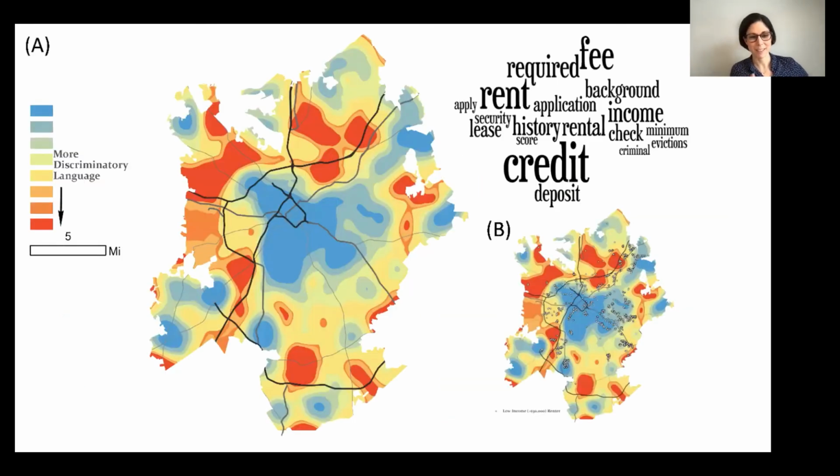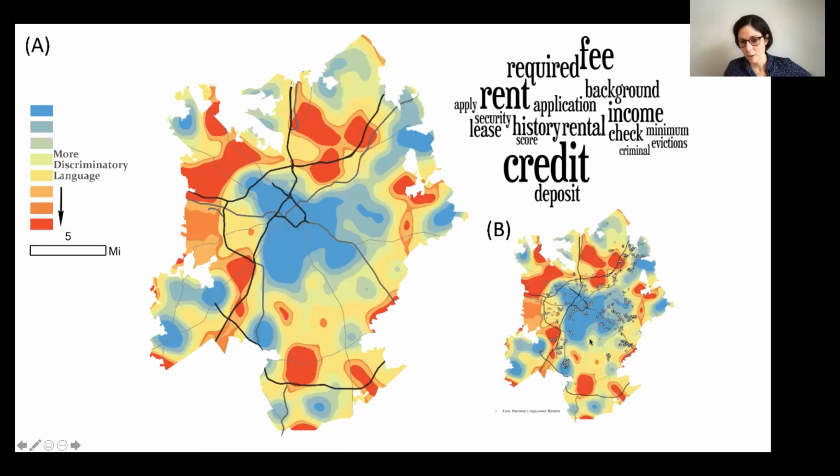But first I made that fancy map for him. Once we took all of the listings, I started off with a little heat map that came up with an average score of all of the discriminatory language normalized by how many listings there were. So this highlights the areas with more discriminatory language per listing than others. This is the center city, the wealthier area, and this is a more minority area, where you tend to get more restrictive language.